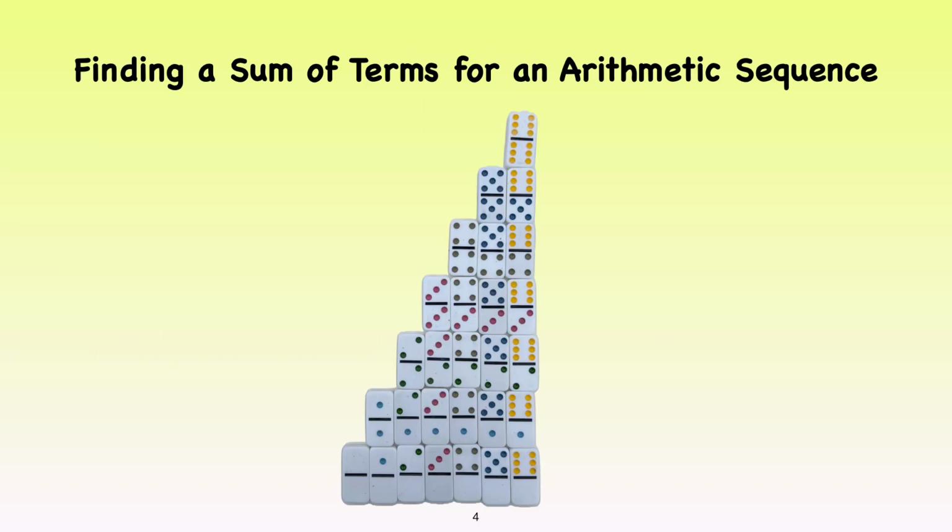Here I have sorted a set of double six dominoes into a stair-step pyramid. Dominoes are those tiles that we like to connect because the ends match. In a double six domino set, the domino with the most dots has 6 dots on each end. That's the one at the top in this pyramid. How many tiles are there in this set without counting all of the tiles? Now I know it wouldn't take you long to count all the tiles.